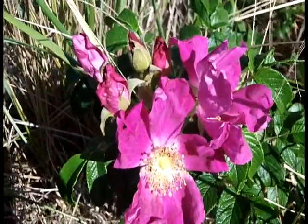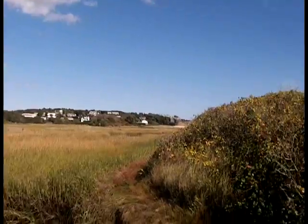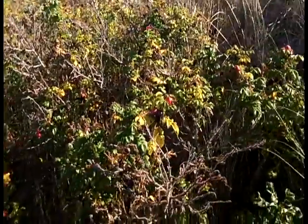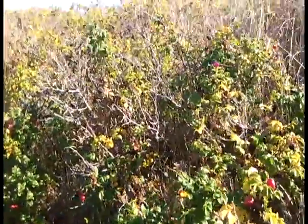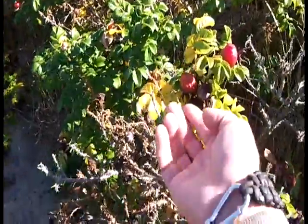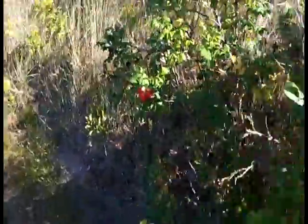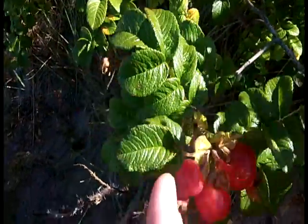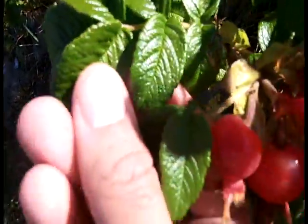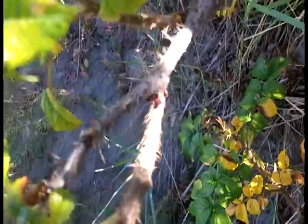Here's a good secret spot. There are still some rose hips on this plant — they ripen over the course of a month or two, so when you go to pick them there will always be some that are ripe, some that are all ripe and ready to fall off, and some that are still green. You're looking for ones that are all red — at peak ripeness, like this cluster here. You can see the rose plant: the leaves are very rough, and the stems are full of thorns, just bristling with thorns.